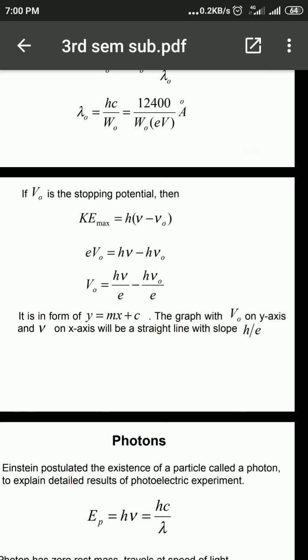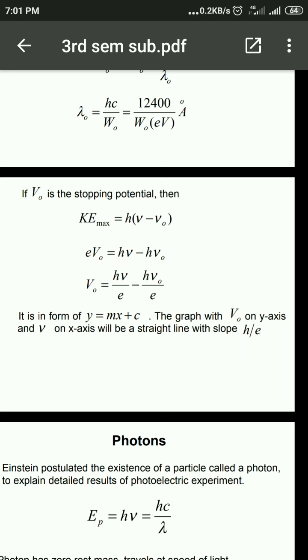And the stopping potential V0 we can replace with the kinetic energy max, because in order to stop the electrons which are ejected from the metal surface, we need that much potential, isn't it? That much stopping potential we need to apply in the circuit. So kinetic energy max should be equal to the stopping potential. V0 is just the voltage, so in order to make it in the form of energy, we should multiply it with the charge, e V0. Then it will be energy.